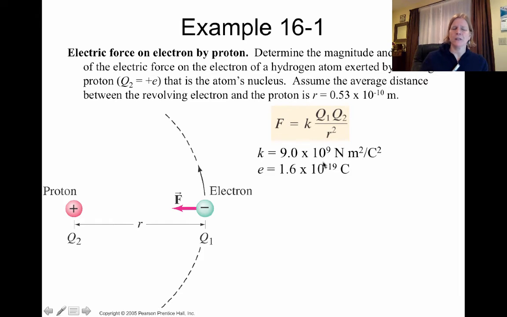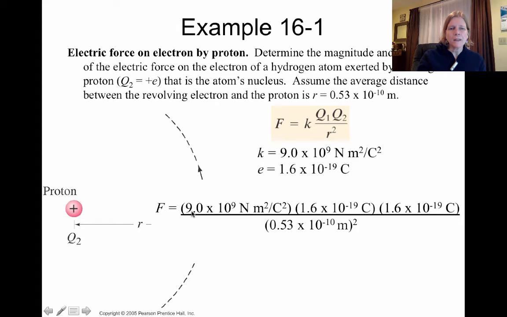k is this constant. I usually do 8.988 times 10 to the 9, but I'm going to be short on space, and I know that, so I wrote it as 9 times 10 to the 9. The charge on an electron and the charge on the proton is 1.602 times 10 to the minus 19 coulombs, and again, I've truncated a little bit for space needs. Okay, so now I can plug values in, and I had r, I didn't write it again, it's right up here, 0.53 times 10 to the minus 10. So I can plug in these values.